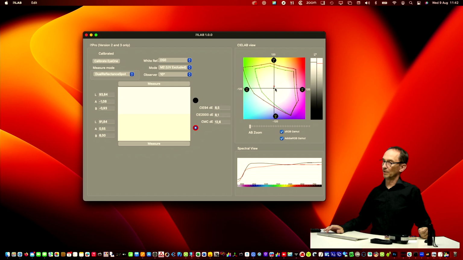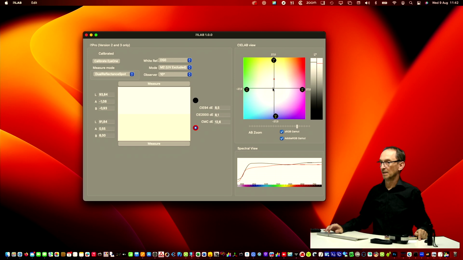Then you can see both of those are close to neutral white, but the paper that I measured first is actually more blue than white. So if I zoom in, which I can do with the AB zoom, you can see that the color B that I chose, so the desk, is actually more yellow than the paper.